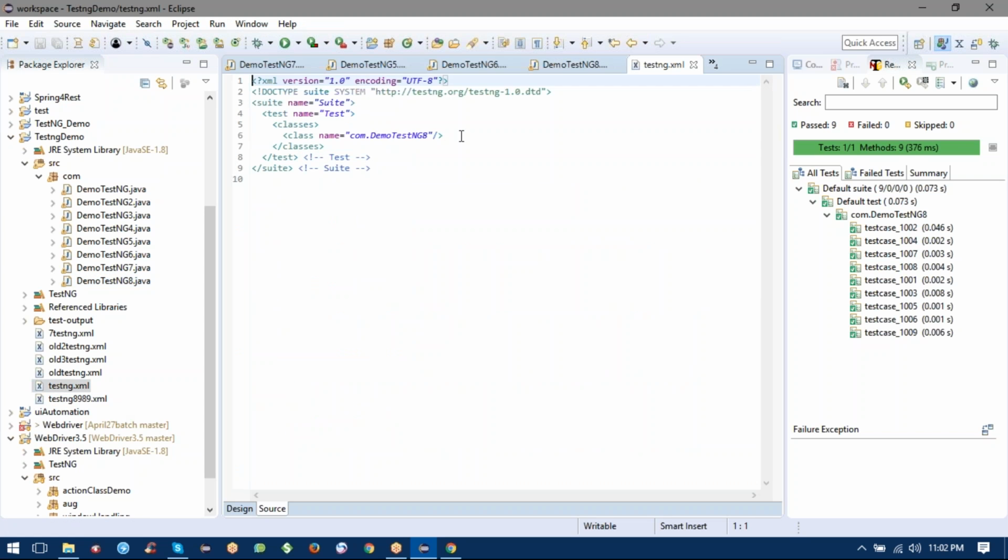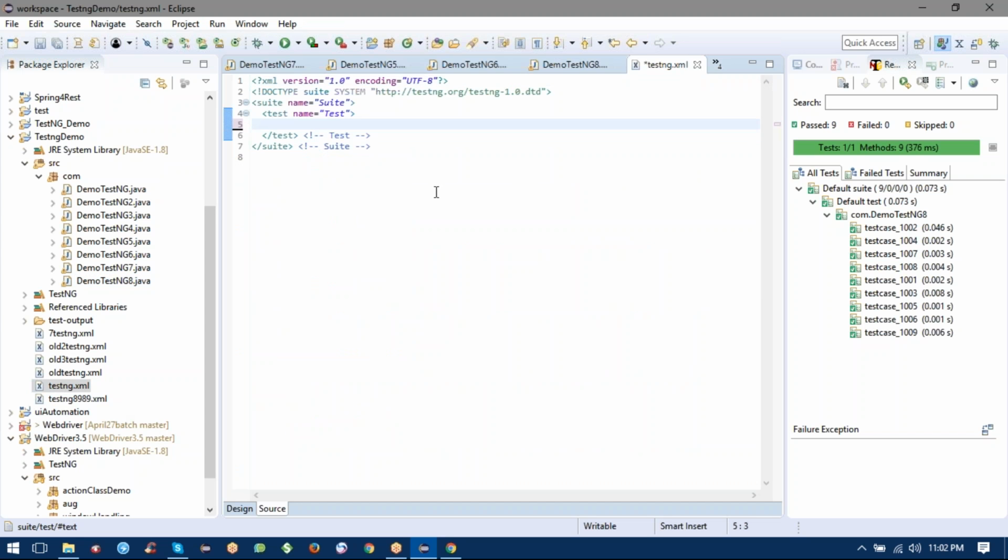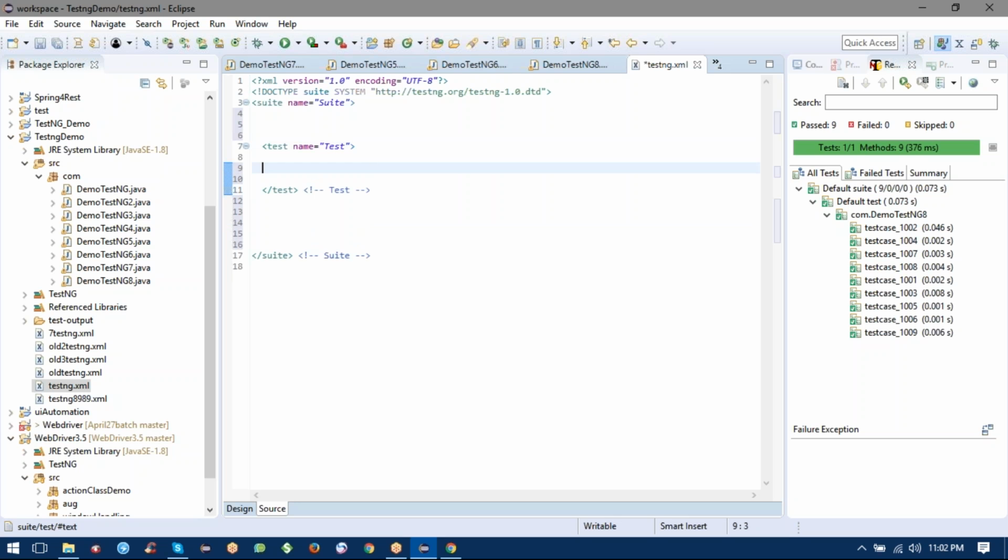This is your testng.xml, right? So this is your test suite you have seen here, and inside the test suite you will write the code in the testng.xml file. It's simple, not very tough, and you can have this concept also.